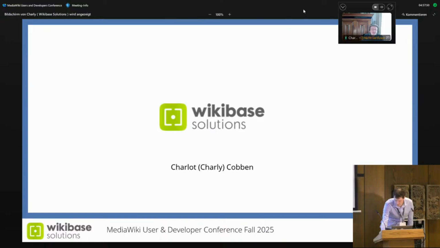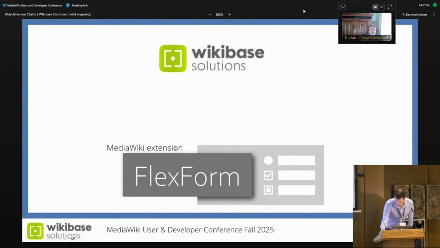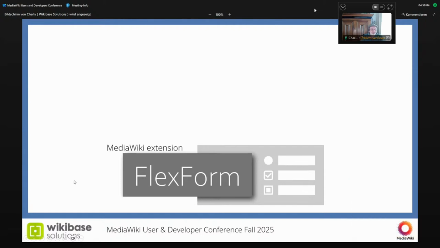And today I will be talking about one of the extensions that comes with OpenCSP, and the extension is called FlexForm. There have been some updates, so I want to chat about that a little bit more. I'm going to turn off my video just to make sure that I don't get any internet issues.